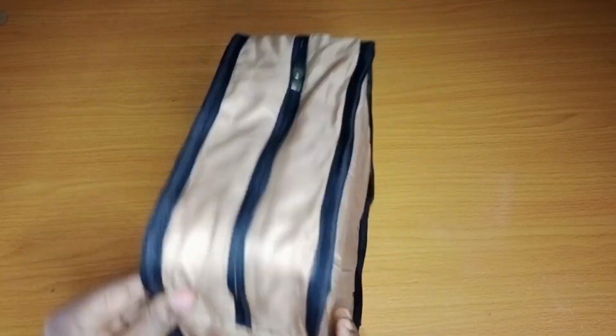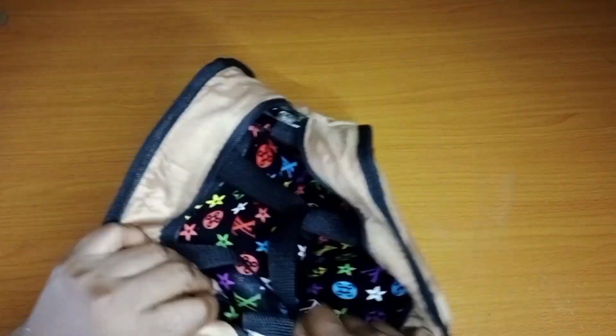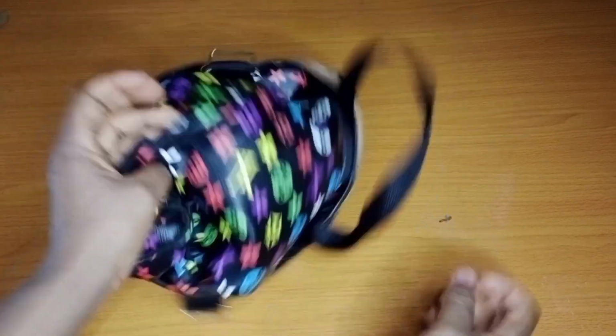I went ahead to bias one part, and I've biased the other part. The bag is beautiful inside and outside. So it's beautiful inside out.